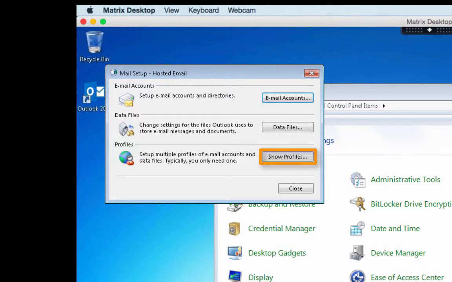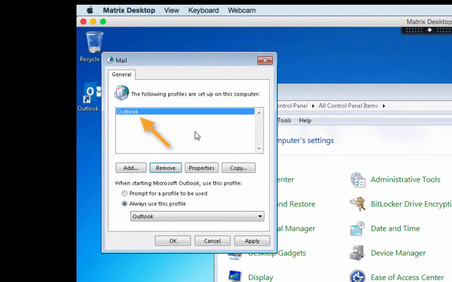Click the Show Profiles button. You'll see the previously configured profile. Typically this is called Outlook. We're going to leave that profile intact just in case you need to fall back. Go ahead and click Add, and let's add a new profile.